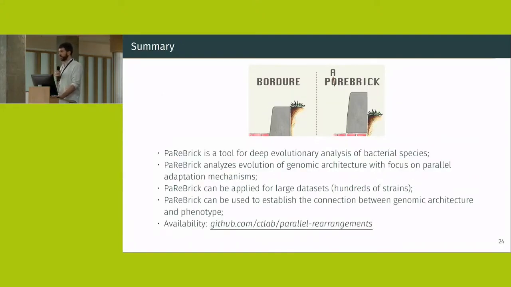So our tool can help you to investigate bacterial genomes on the level of genomic architecture, not only on the level of SNPs. And it may help you with finding the connection between this genomic architecture and phenotype. It's available on GitHub, so you're welcome to use it and send us your feedback.